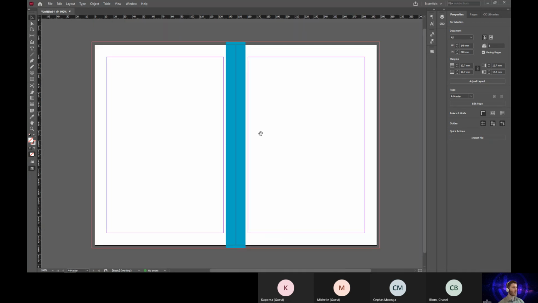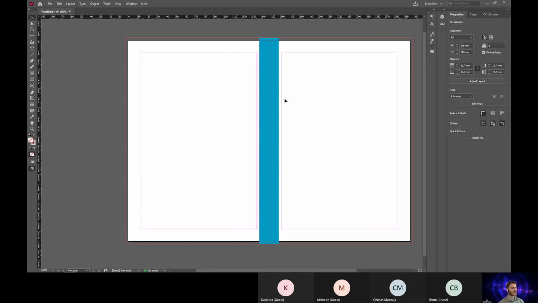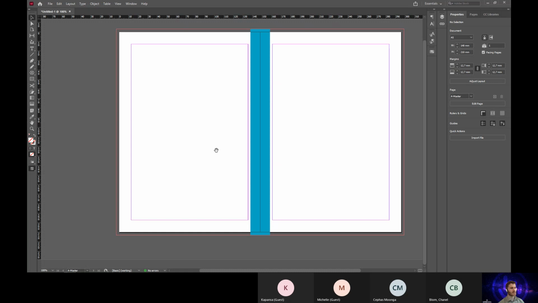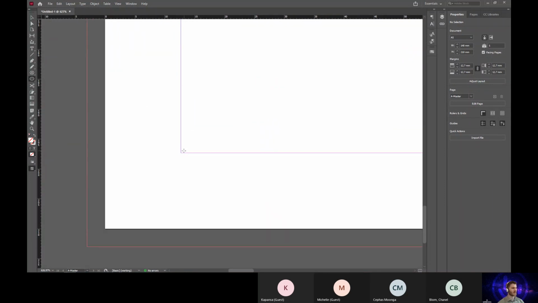Now, I've got my rectangle up here. That's looking good. You might remember from yesterday, we added some page numbers, but this time we're going to add page numbers with a bit of a twist. We're going to add it inside a circle. So this is what I'm going to do to start. I'm just going to draw a circle to begin with. So I'm going to grab my ellipse tool, which you will find over here. And I'm just going to zoom in down to the bottom left-hand corner here.